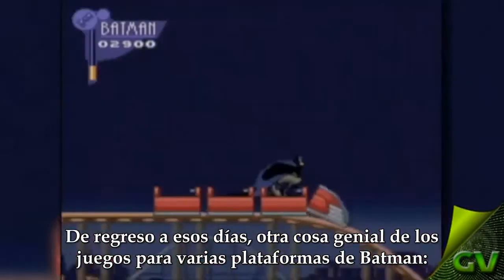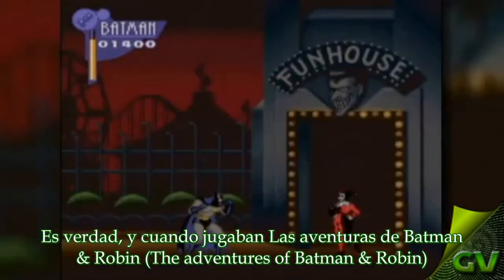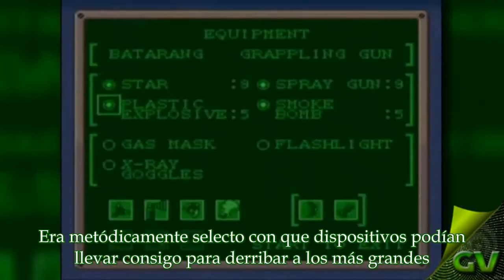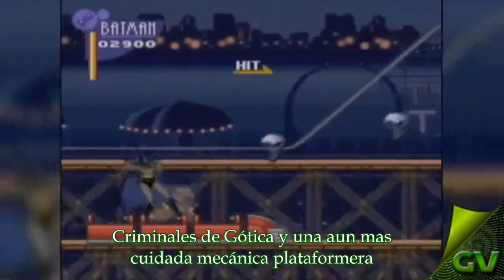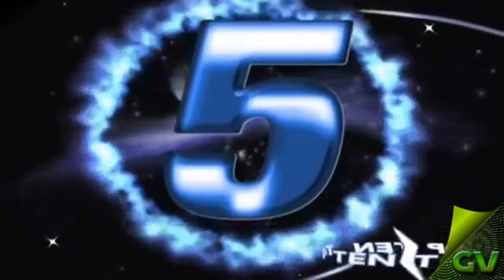Number 6. You know the cool thing about cross-platform Batman games back in the day? They were totally unique from each other. That's true. And when you played The Adventures of Batman and Robin on SNES, you got a completely different game than if you played the Genesis one. The Super Nintendo game had you methodically select which gadgets you wanted to take with you to take down Gotham's biggest criminals, and it was more about careful platforming. Plus, this version had the grapple gun, and who doesn't love the grapple gun? Nobody.